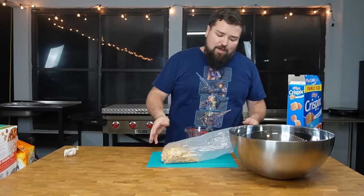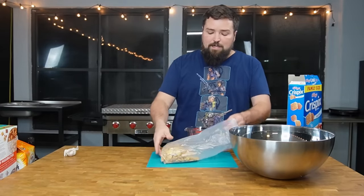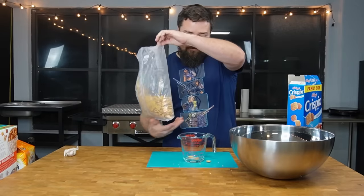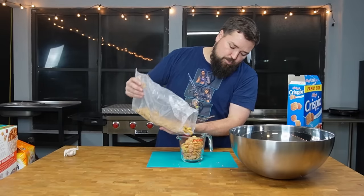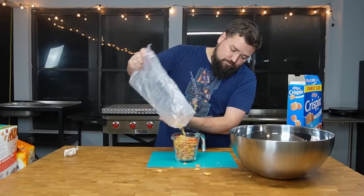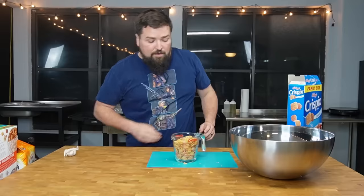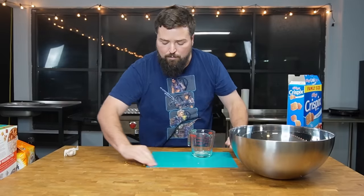So basically we're starting off by adding our dry ingredients. Now, I'm gonna do 9 cups of Crispix into my bowl. Now, if you did find, oops, wrong side, hold on. This is a 2-cup measure, so 2, 4. See, I might run out here because I made this recipe before and therefore I'm running a little short. 4, but I do have the corn Chex to make up for it if I need it.